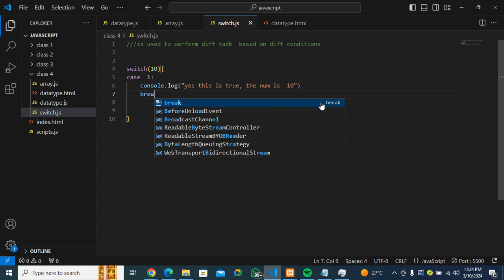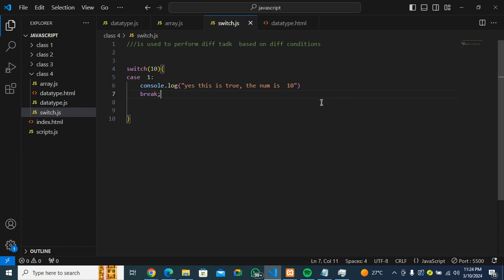Now, like I told you, let me explain this again. The break statement is used to exit the switch statement once the case is matched, right? So this is used to stop this statement.